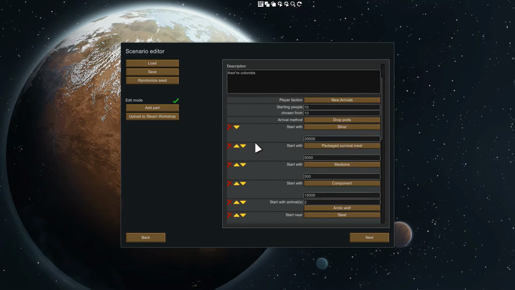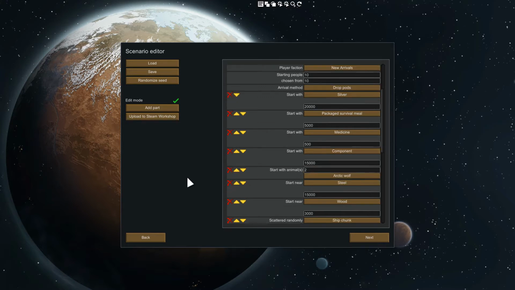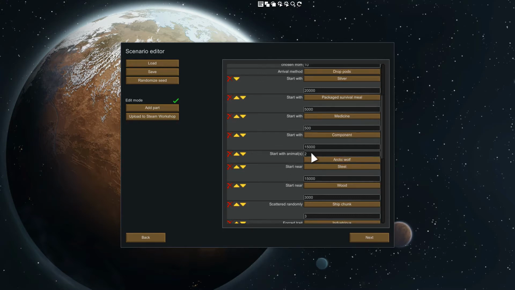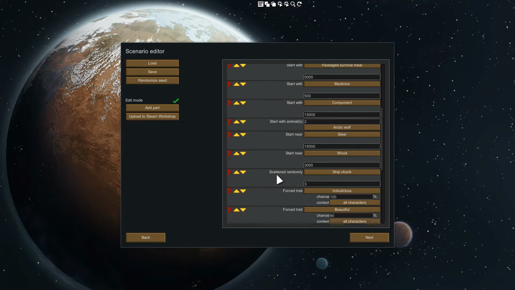We will start with silver, package, survival meal, medicine. This is a lot, I know, but we're probably gonna need it. That seems good. 2 Arctic wolves, that's it. And then components with steel, and then 3,000 wood, which is not much, but it's still able to build at least some kind of barrack or something. And then I guess we'll do that.